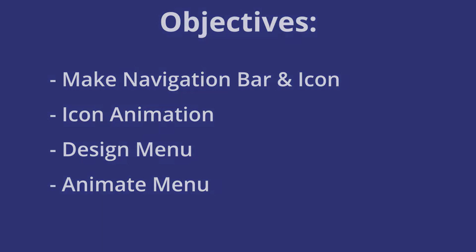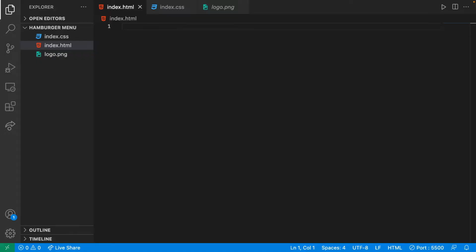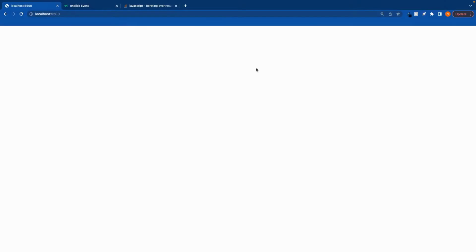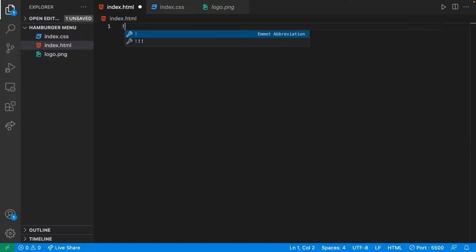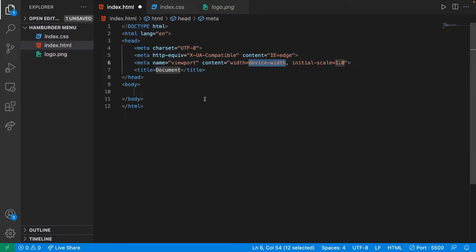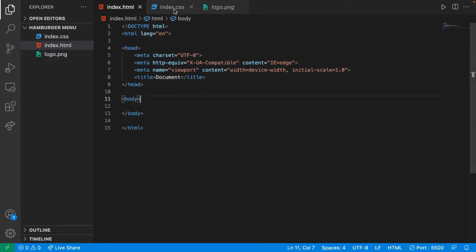So let's get started. Okay, so the first thing you'll want to do is get Live Server from the extensions marketplace if you don't have it already. I've already got it running, and then you want to make a HTML page. It should pop up at the bottom saying go live or something like that, and then it will bring up this local host page. So once you've got that running, you want to do exclamation mark and then tab, and that will make our boilerplate code.